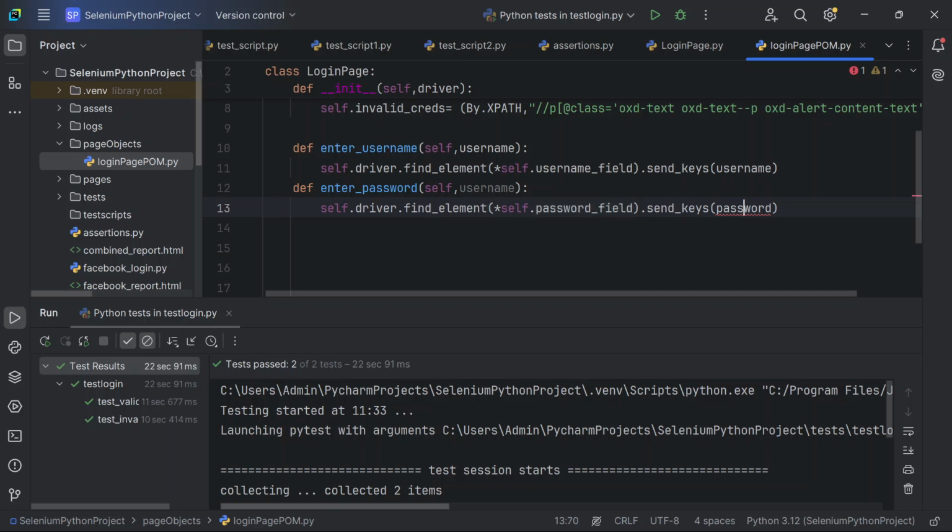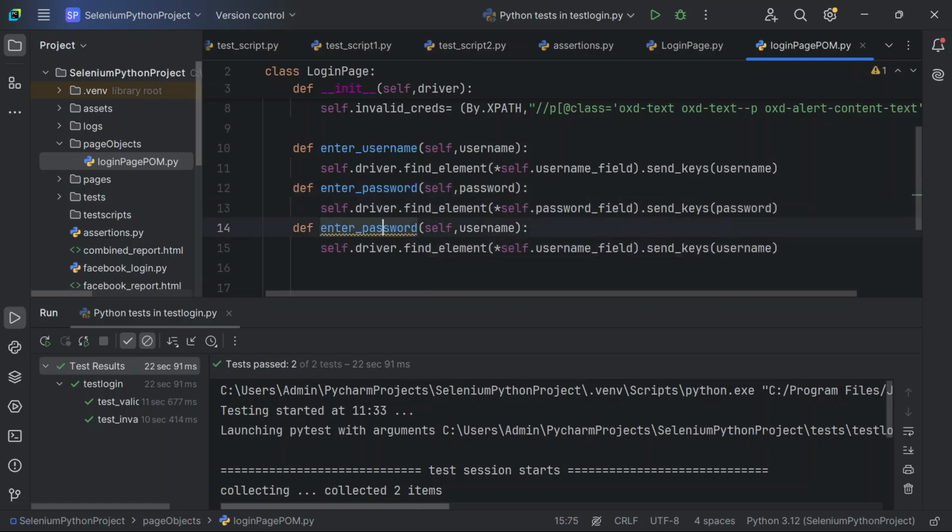And here it should be password. Since we have copy pasted, we didn't change it, but now we have changed it already, and then you have to click login. Nothing is required, no need to pass anything except self.